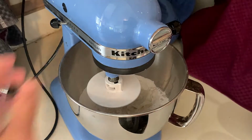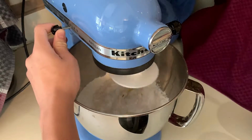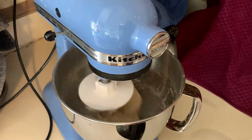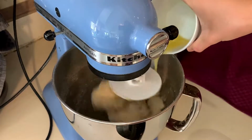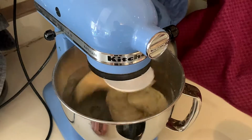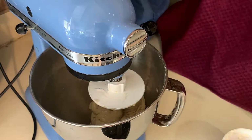And we're just gonna stir this for 5 minutes on low and let everything incorporate before we add in our melted butter. Okay, it's been about 5 minutes. Our dough is coming together. Let's add our butter in. Time for another 3 minutes. Okay, our 3 minutes is done.